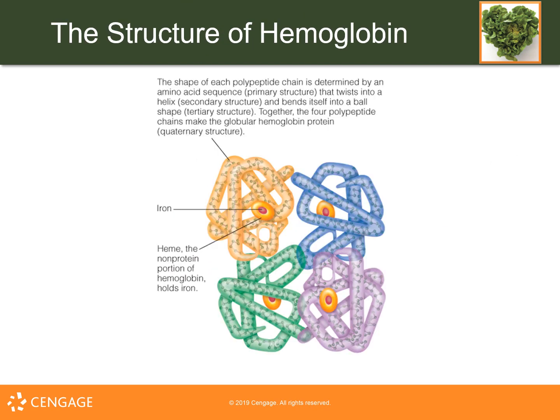The structure of hemoglobin, like I said here, the shape of each polypeptide chain in the hemoglobin structure is determined by an amino acid sequence. It starts with the primary, and then it goes on to be a quaternary, and it will fold and bend eventually as it gets more complicated into that quaternary structure. And everything is regulated in the body through this DNA synthesis process. This DNA synthesis process tells your body exactly how to make proteins in a certain genetic sequence.